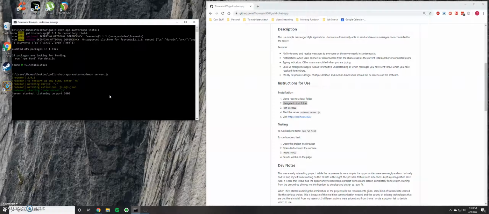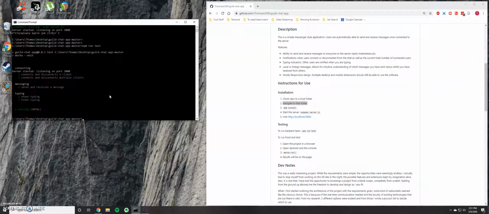Actually, let's go ahead and run some of the back-end tests here first. So I'm going to terminate the server, so now it's no longer listening, and I'm going to run some of the back-end tests here. This tests mostly the Node.js server, socket.io, and how they communicate with each other. These are not front-end tests. This is not looking at the DOM tree or anything. This is purely just the logical functionality. So I have 5 tests here. Everything seems to be working just fine. Cool. So now the backend tests are run.